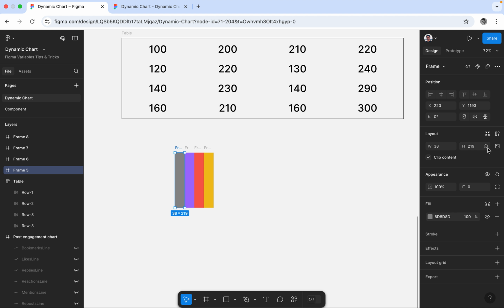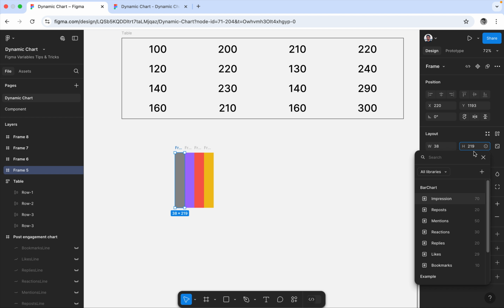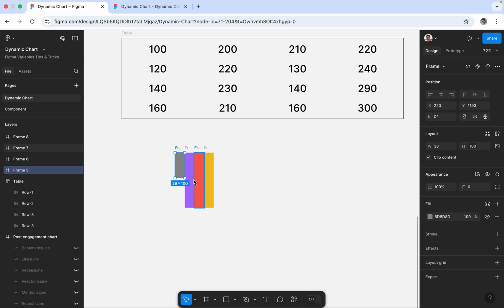So I'm applying this height, and this is example 1 which has value 100, and this bar is going down. Look at this. It is getting increased like 100 but not from the base. So how can we do that? We'll see this.